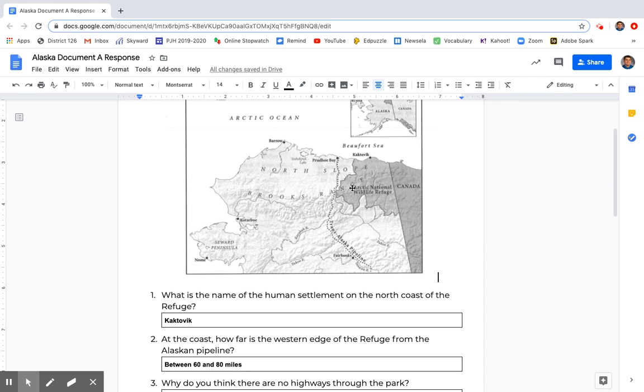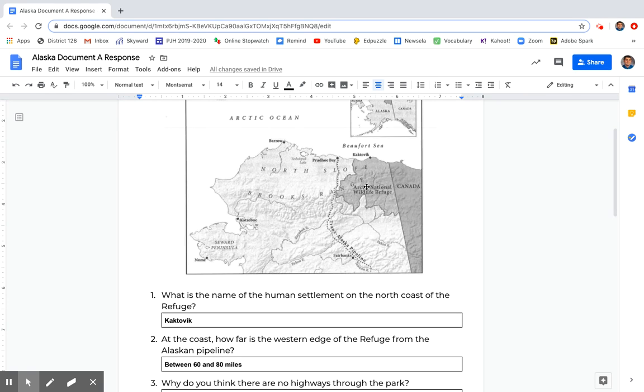And as you go through, you can see that's where a lot of this wildlife would live. So obviously, like we talked about in the background essay, there's Prudhoe Bay right there. That was talked about in that first background essay. There's that pipeline. When talking about drilling for oil in the United States and in Alaska, this is a lot of where the drilling would take place. And this is how close it is to a refuge.